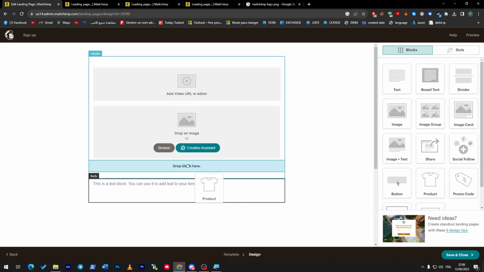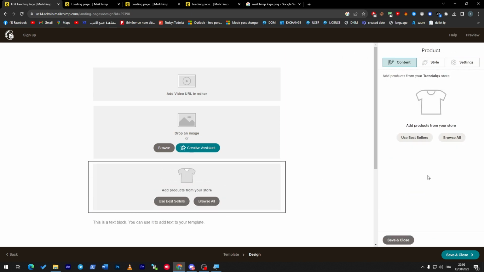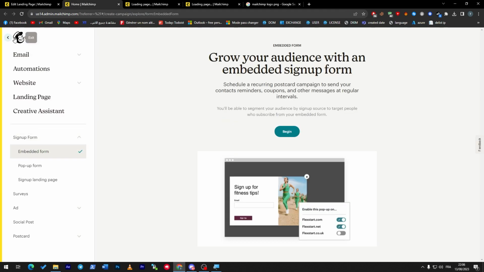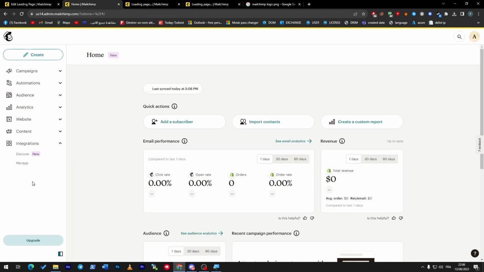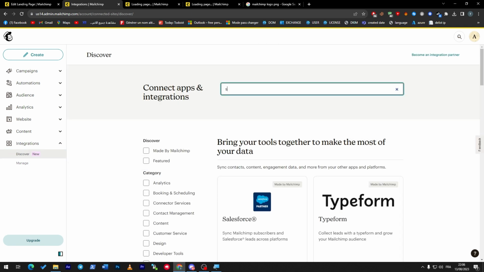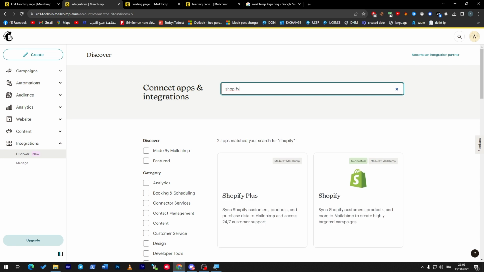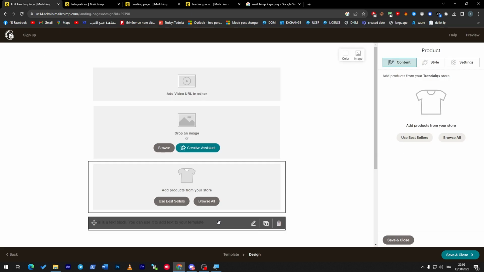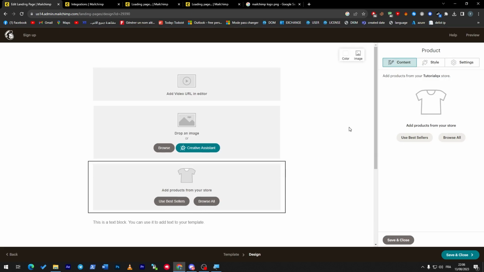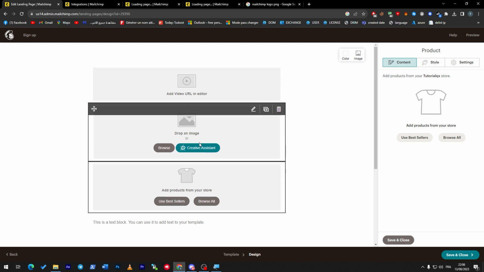Add product over here if you have any products in your Mailchimp account. For example, you can have your Shopify account connected to your Mailchimp, which is simply done by connecting the two platforms. Basically, once you connect them, if you have any products on your Shopify, they will be shown in here so you can list them in this sign up image or platform or landing page, or whatever you call it.